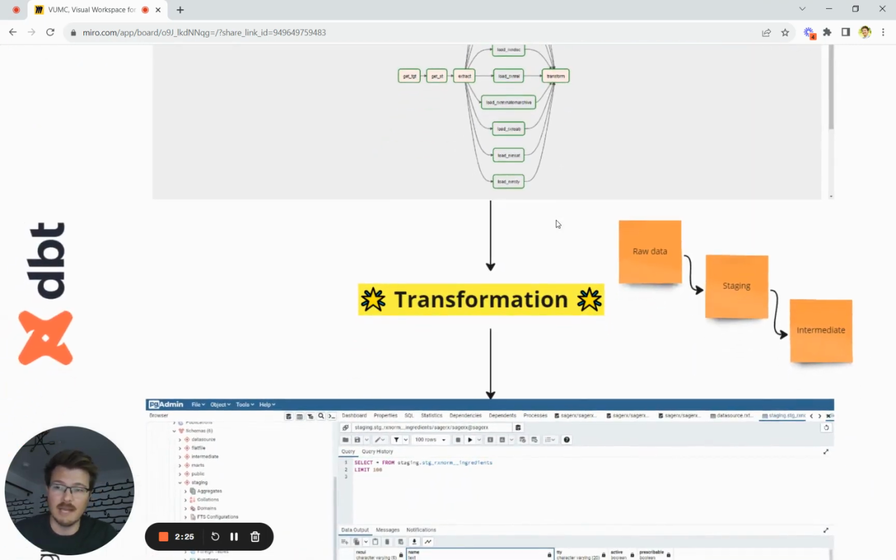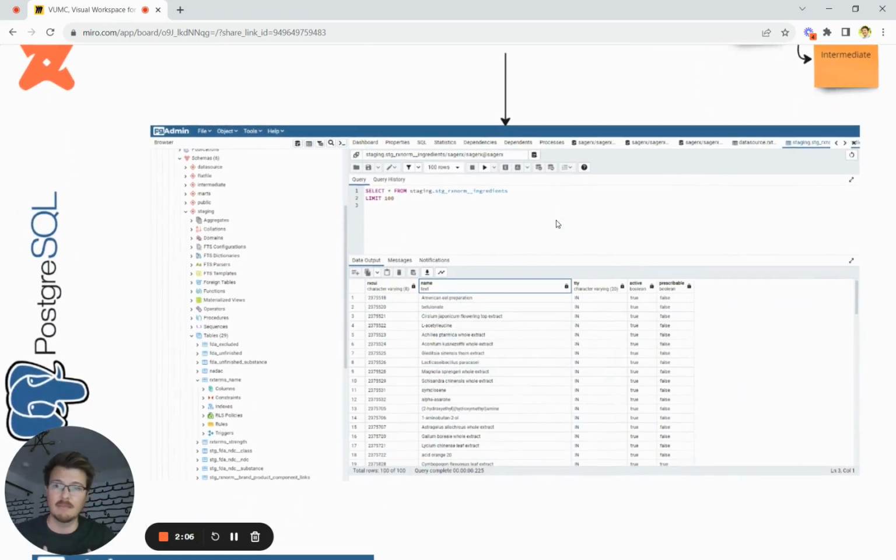DBT is short for Data Build Tool, which is a really useful open source tool for data transformation. It takes the raw data that we just loaded into the database, and it takes two steps with that data, which goes from raw to staging to intermediate schemas. And ultimately, all this data ends up in a database. We chose PostgreSQL, or Postgres for short, as the database for this tool because it's open source, well-maintained, and has lots of cool features. But eventually, we'll probably make this available for other types of databases as well.